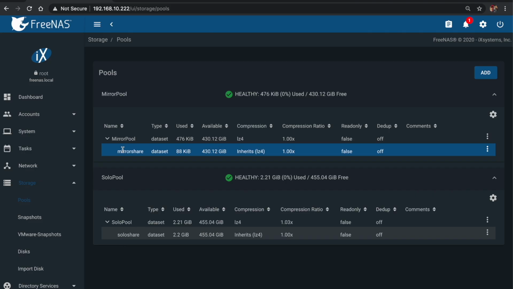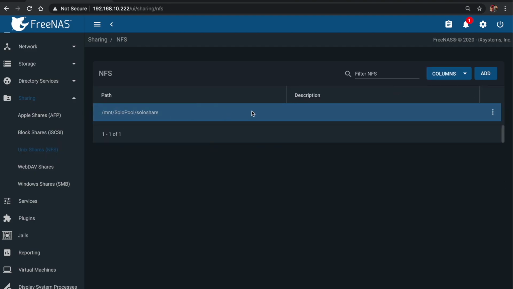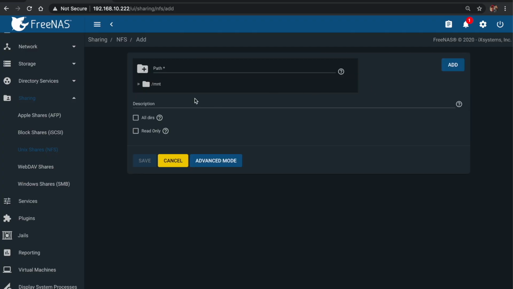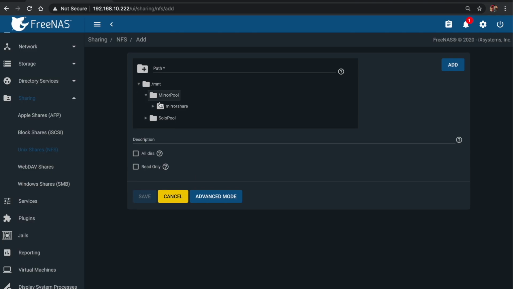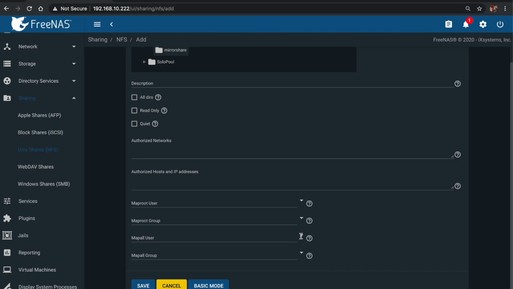All right, so now that we have that new data set created, we're going to scroll down to Sharing, go to NFS, and create a new NFS share. We currently have one tied to the NVMe drive, that's tied back to the data set and the pool for the NVMe drive. Now we're going to reference the new pool that we created and our share. So we'll select that. And let's look at advanced mode really quick. Let's map again to the MacBook user. And we're going to want to allow the client to mount any subdirectory. We don't want to do read-only, because we actually want to read, write, and delete everything with this share. And we'll hit save.